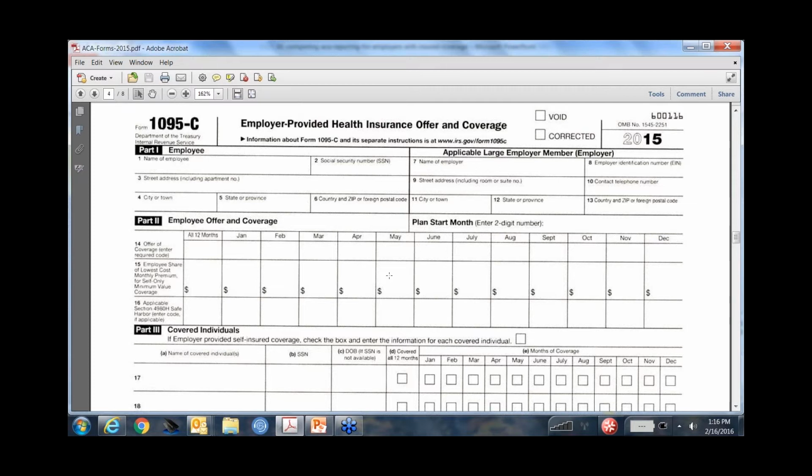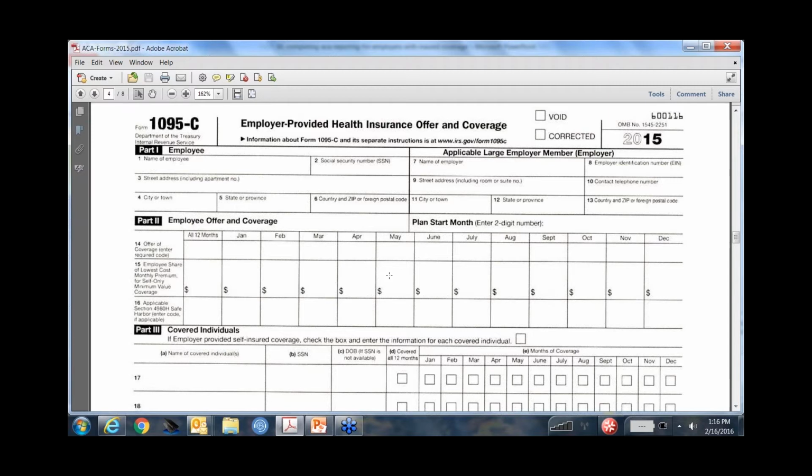What's confusing is variable hour employees. These are people that work sometimes full-time, sometimes part-time. And in that situation, you can put them in a look-back measurement period. Now, while they're in the look-back measurement period, the government says these individuals are not full-time. All right? Even though they may work in any month 130 hours, they're not full-time until we determine it at the end of their measurement period. And technically, they are not full-time until their stability period.